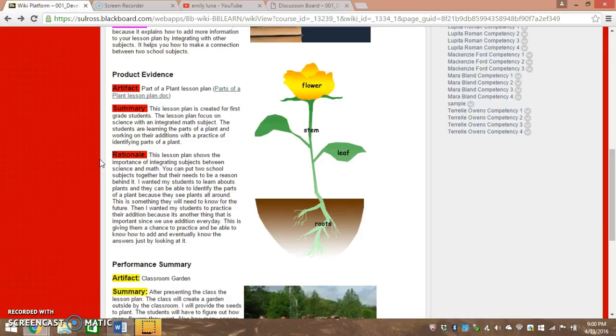So this is just like when they go outside and they're with their parents, like, look, Mom, these are the parts of the plant. Here's the roots, the leaf, the stems, and the flowers. And be able to identify which plant part it is, or what's the definition for each part.